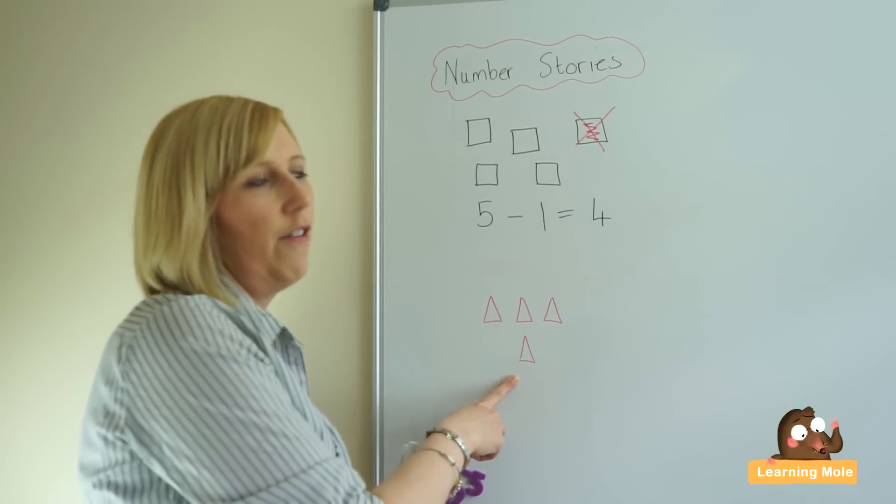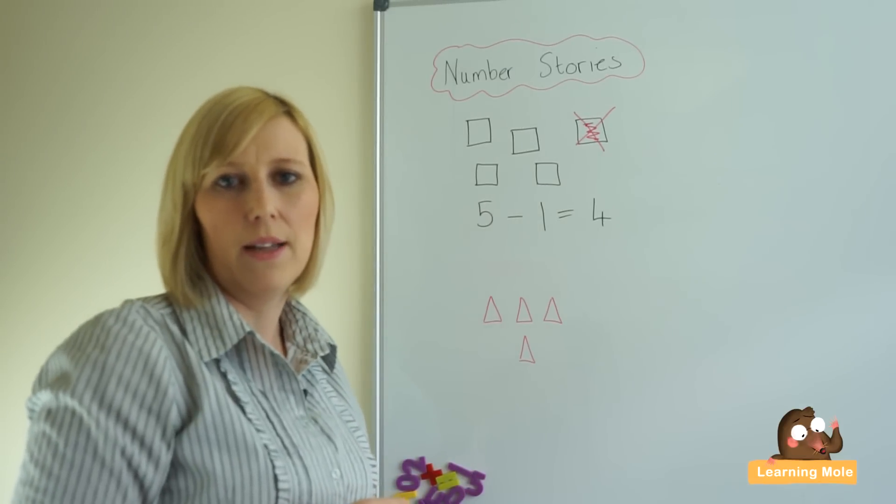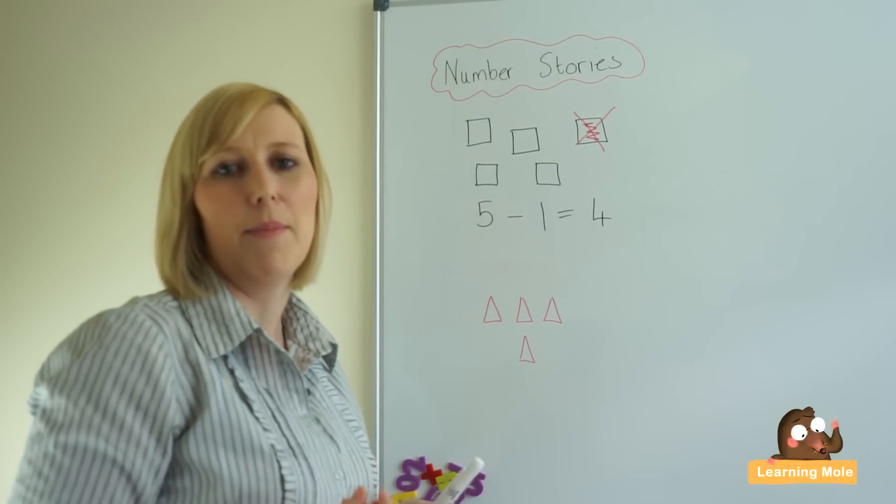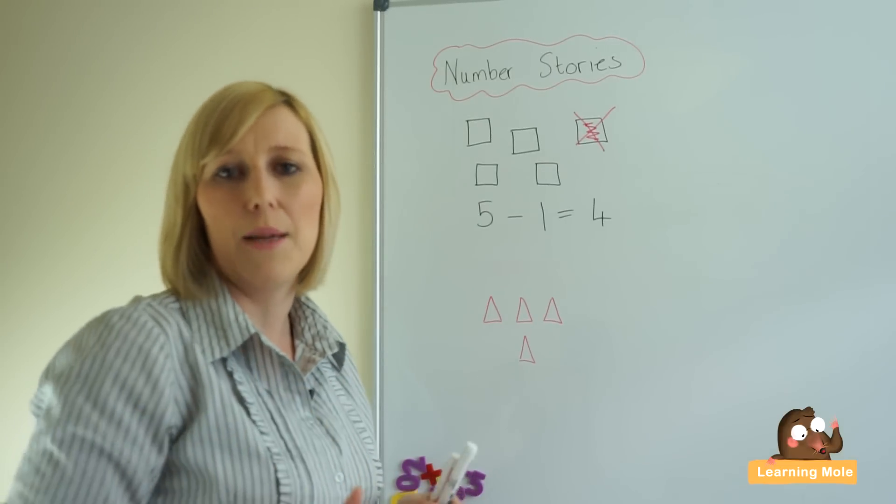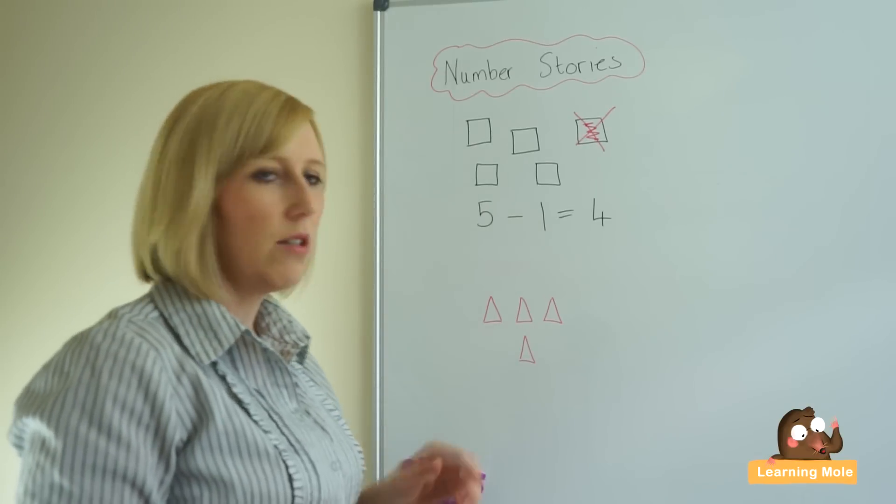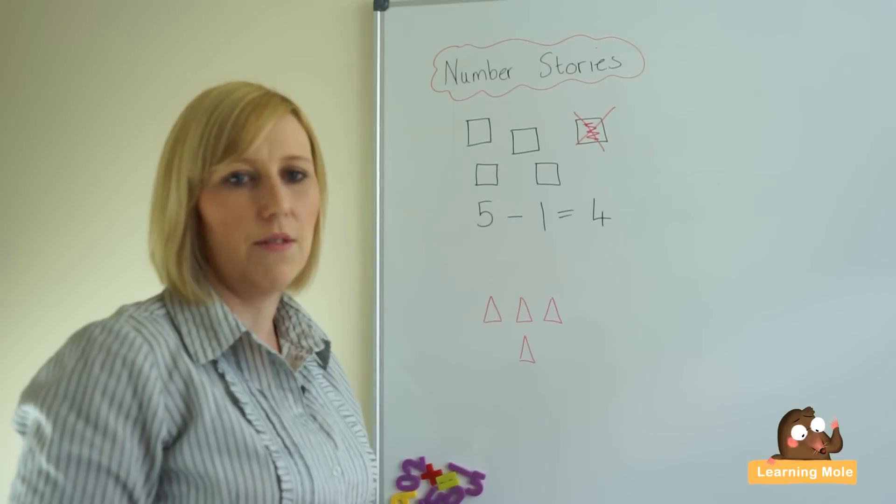And again, I might say, now, here are four triangles. What's special about a triangle? Oh, a triangle only has three sides. And again, you can start that nice mathematical dialogue about shapes and how shapes are different. And how do you know different shapes? Well, I'm going to tell you that these are four mountains.